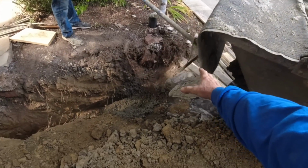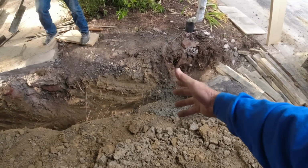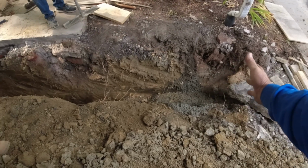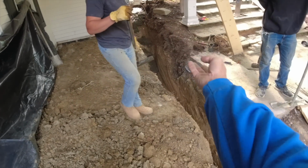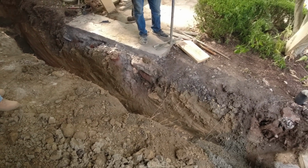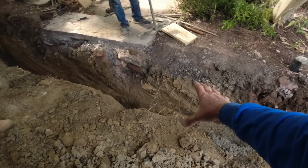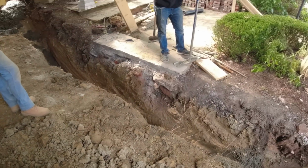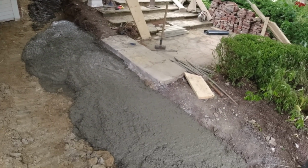We're going to start pouring at this end and take it this way. That way any cave-in, well, it won't cave in because we'll have concrete in there. If we buggy in and dump, now that could cave in, now we've got a problem. So no problem. Start pouring here, pour as we go. Makes perfect sense.